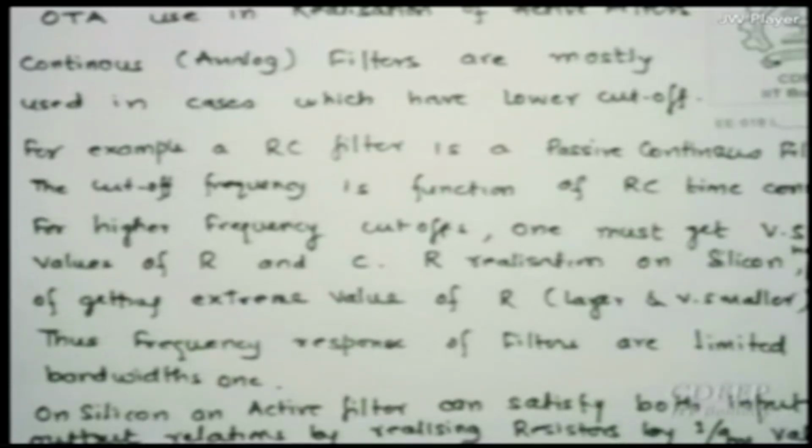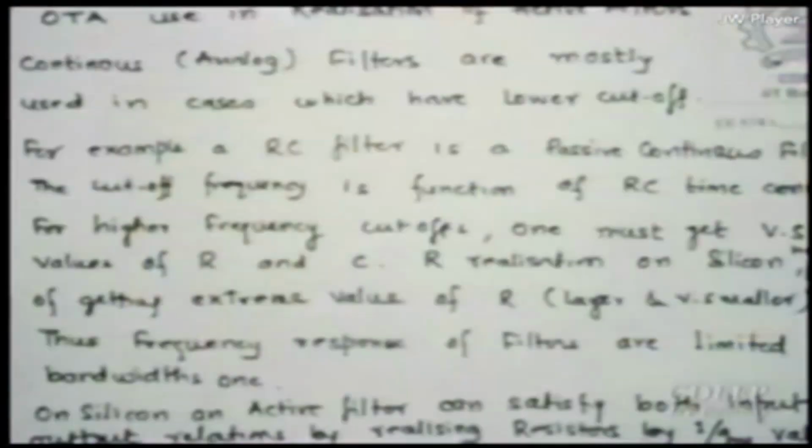Essentially what we are doing is replacing R by 1 upon gm, and because of feedback systems we can make much more accurate gm values compared to passive Rs, and they are much more controllable by bias currents. So we can have a large range of variation on gm, or even make it tunable, we can actually tune it back by feedback. That is something great in the case of active filters. And gm is coming from an OTA. The OTA output is essentially I out, therefore it is a transconductance amplifier.